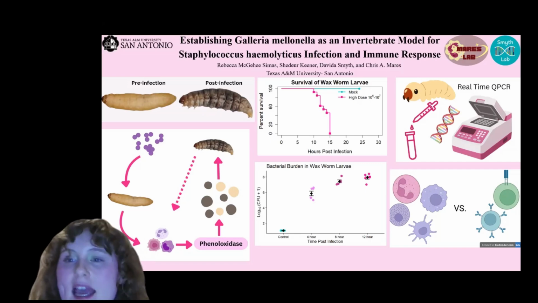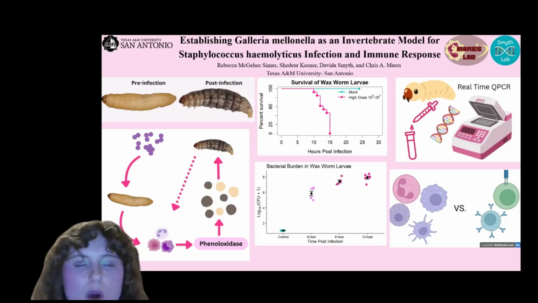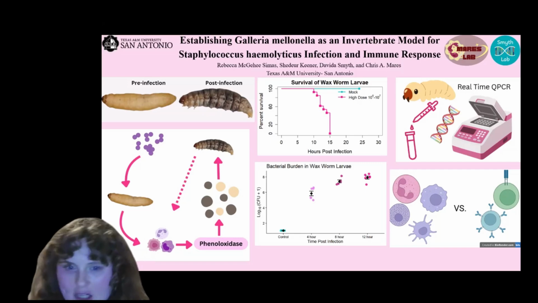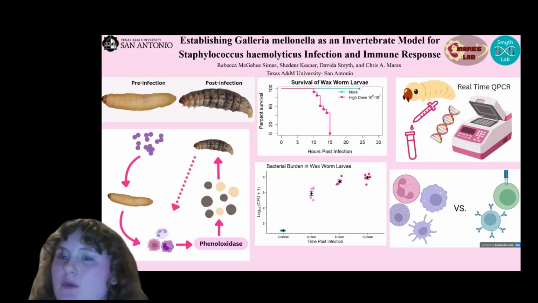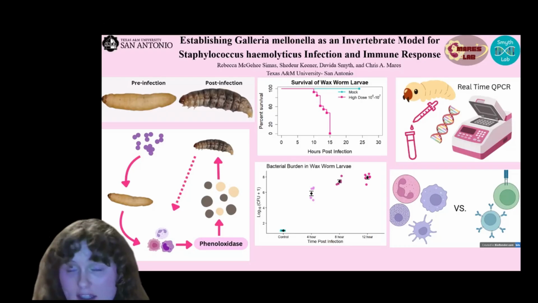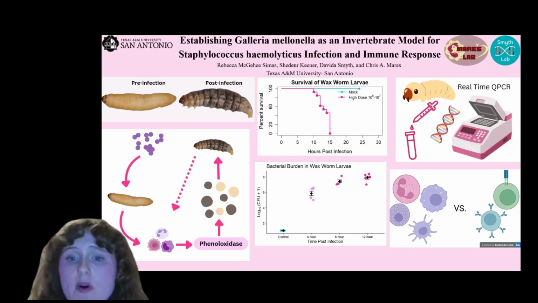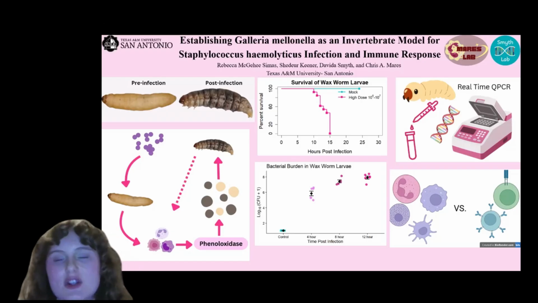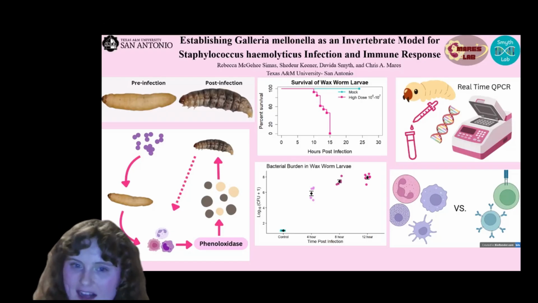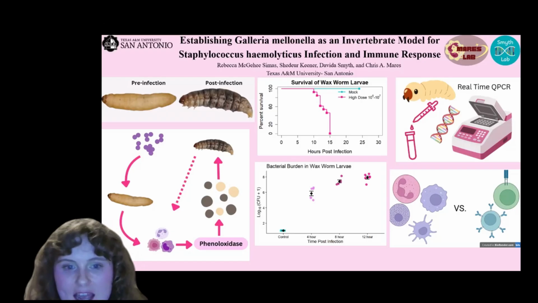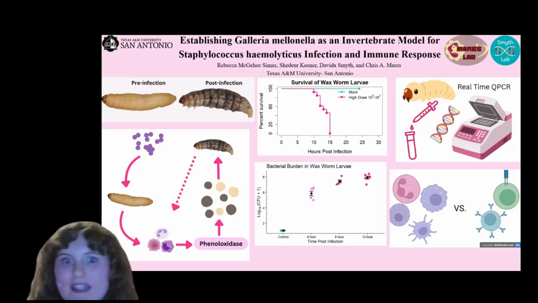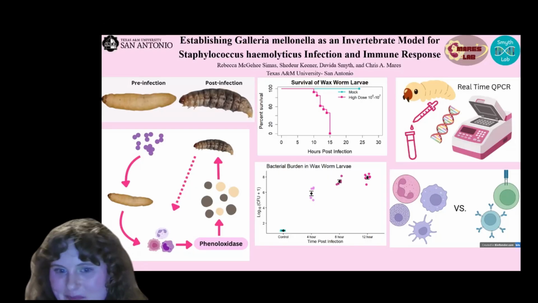What we wanted to know next is what genes, what immune cells are at play, what is actually happening. So we've implemented real-time qPCR, which I currently do not have data for, but basically we will be extracting a tissue sample from the larva at different time points and using our lovely little PCR machine to determine what genes associated with different immune responses and immune cells are at play at those different times, so we can understand who's actually fighting off the infection.